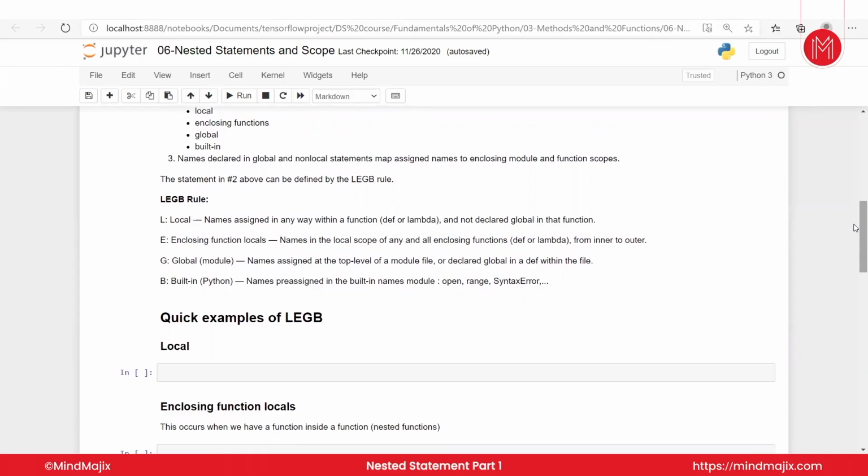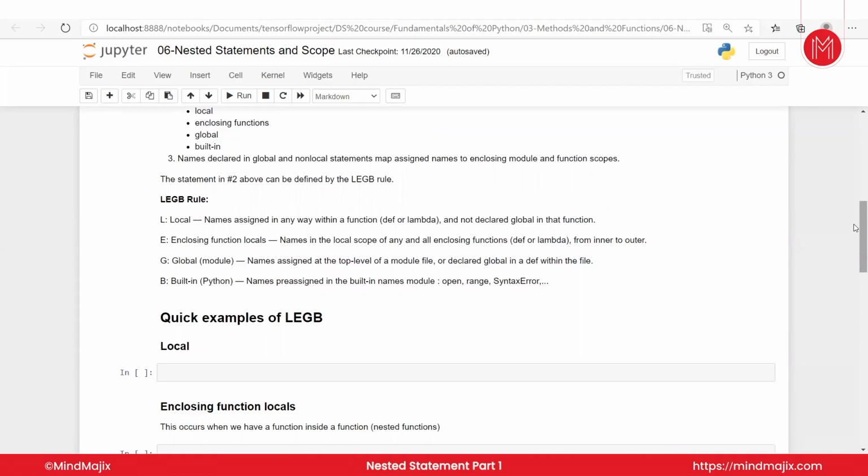L stands for local, and in particular with the local, names assigned in any way within a function, def function or the lambda function, you can use whatever you want, and not declared global in that particular function. E stands for the enclosing function locals: names in the local scope of any and all enclosing functions, from inner to outer.